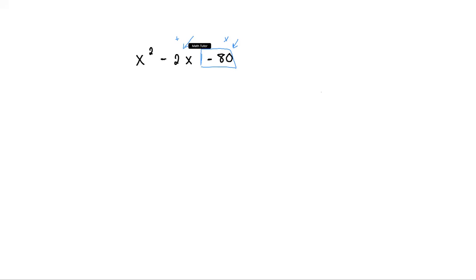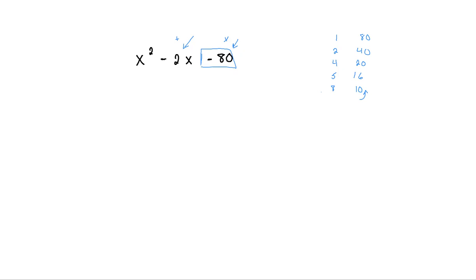Let's start with my factors of 80. I have 1 and 80. I have 2 and 40. 3 doesn't work. I have 4 and 20. I have 5 and 16. 7 doesn't work. 8 and 10. 9 doesn't work. And now notice how I'm looping back up to 10, so I'm done. There are no more unique factors.